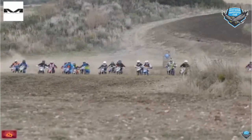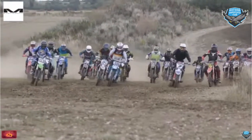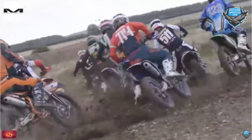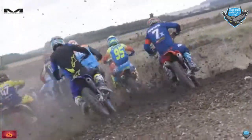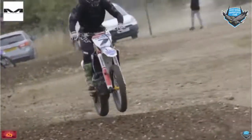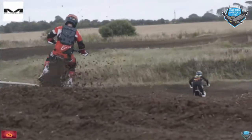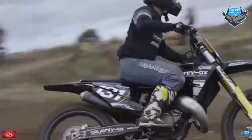In the Matrix Vets MX1 class, it was defending champion Chris Brown going home with a load of Matrix products for taking the win, ahead of Steve Marlowe, number 5, coming in second. Both those guys racing in the fastest 40, along with Chris Petey, number 716, who brought it home in third.